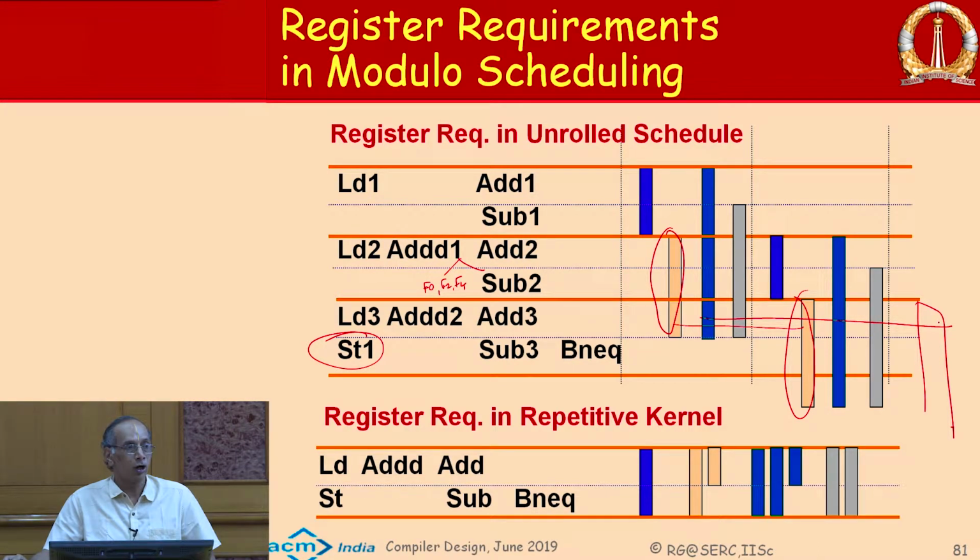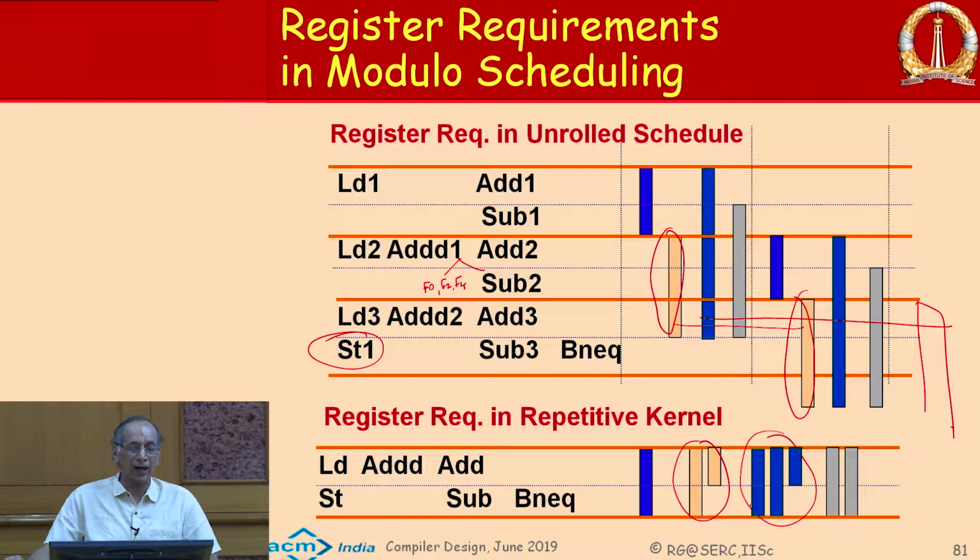Now, if you are looking at the rolled version, the compact version, that is what is going to really be in the loop. As you can see, the floating point operation is going to use a register which is going to overlap with itself. The subtract is going to use a register which is going to overlap with itself. This means that this has to be allocated 2 registers and this has to be allocated 3 registers. Again, there is hardware support to do some of these things, and in the absence of hardware support, you can also do it in software by unrolling the loop and doing the necessary renaming of variables.